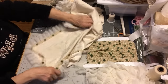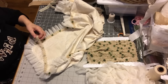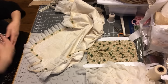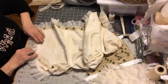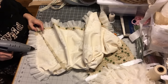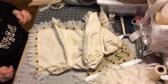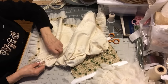Oh boy, this is gorgeous. That's going to be very pretty. See, I just like the way it rounds. That way you don't have to tuck or anything, it just flows into it. I really am pleased with this. This really finishes it off.